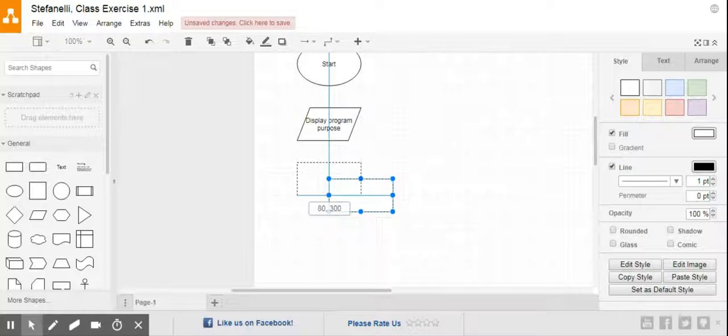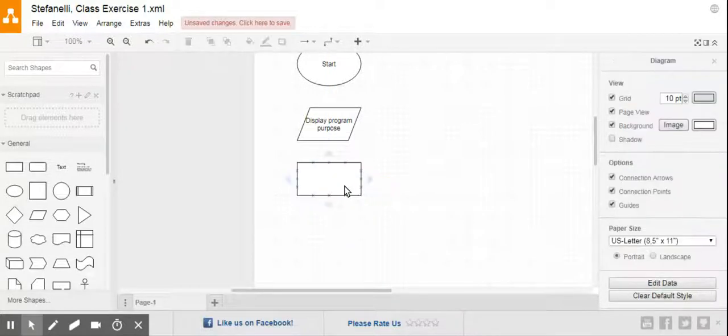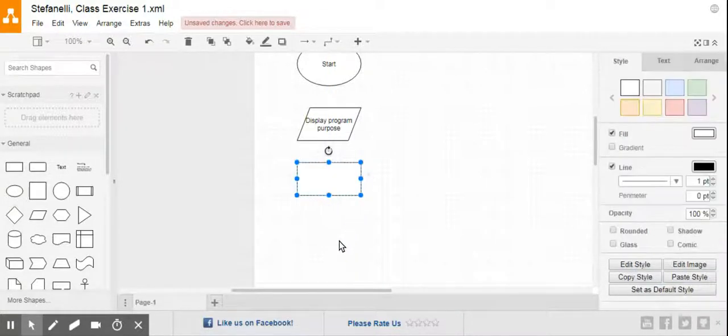We'll put that in alignment. There we go. Okay, now what's neat about this program also is that if you want to go through the process and make it a little bit more finished or refined, once I pick a symbol, I can pick a color. My suggestion would be to keep the inputs a certain color, the outputs a certain color, processing a certain color, decision making a specific color, so that when you see the color, you can associate it with the particular function that it needs to be dealing with.